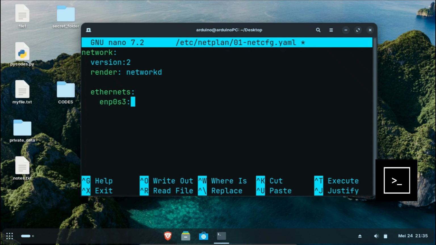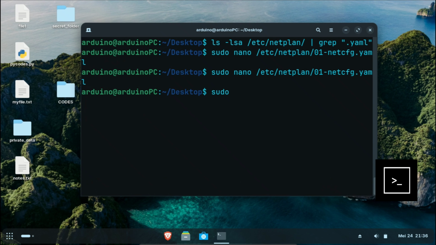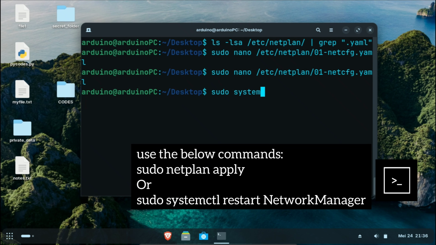What this means. version: 2 refers to the netplan configuration version. renderer: networkd refers to the system service handling networking. eth0 refers to your interface, change if needed. dhcp4: true automatically gets an IP address. Important note, you do not define the loopback, lo, here. Netplan handles it automatically. Applying the configuration. Once saved, apply the changes. sudo netplan apply. And if needed, sudo systemctl restart networking.